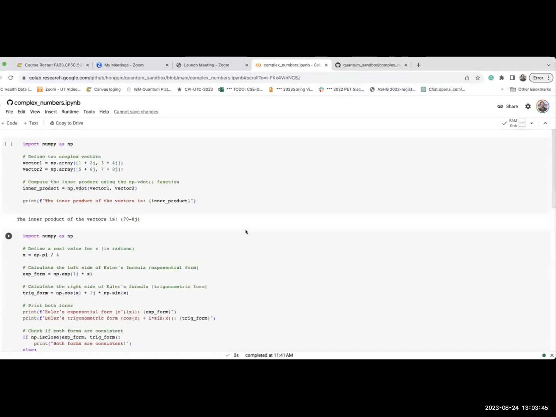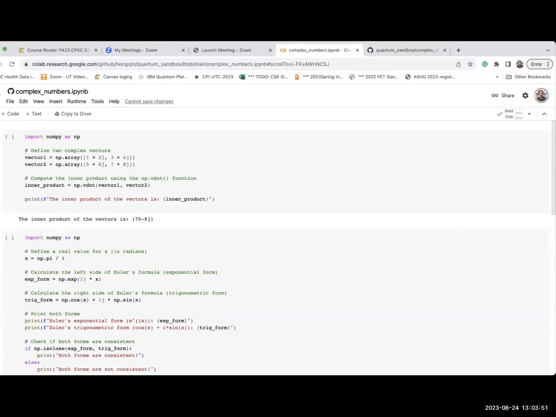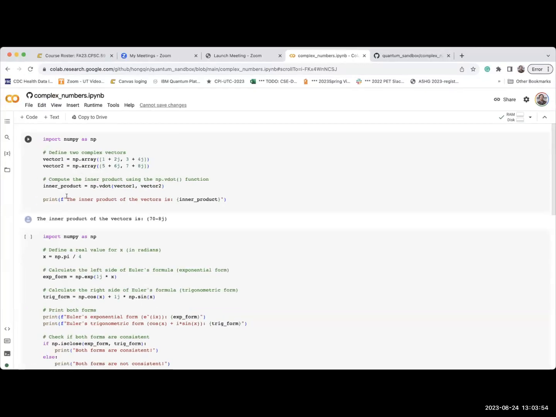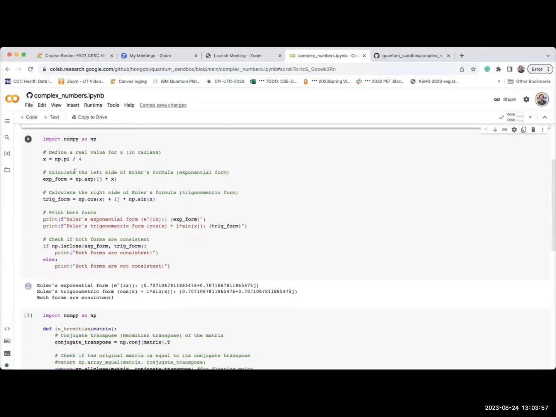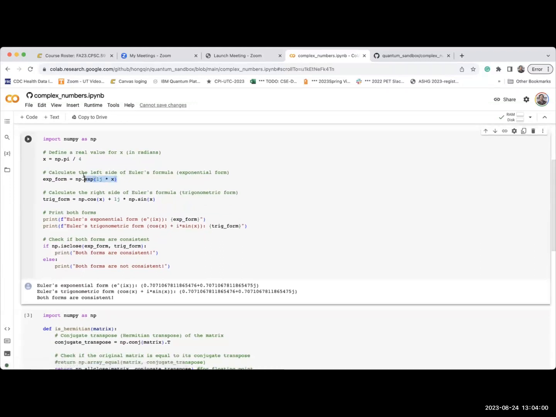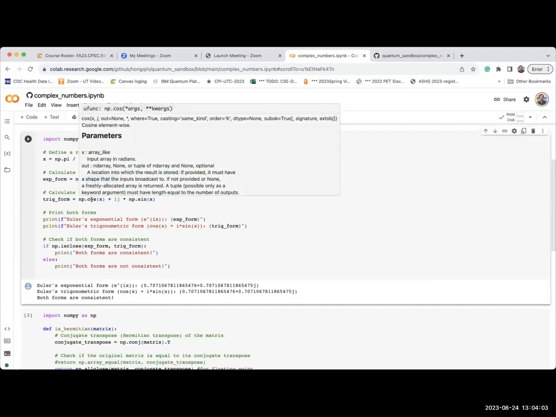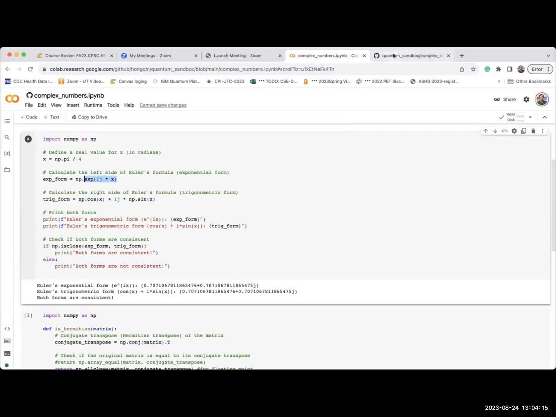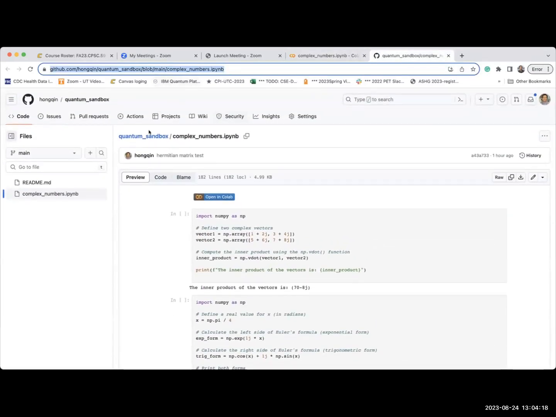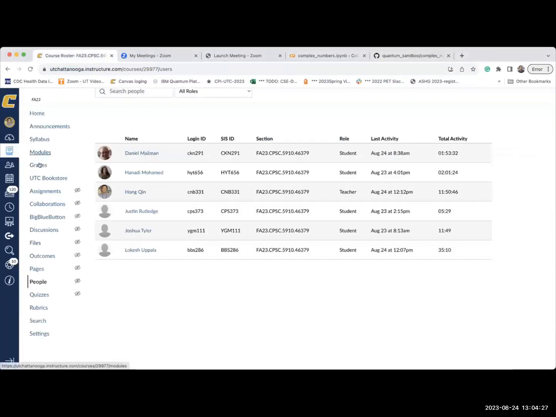So those are some Colab Python code. The first is on complex number inner product. We haven't talked about inner product. Sorry, that's for the exponential form. Last time we did this to verify the Euler formula. I think I asked you to do this homework exercise, but here's the answer. But you should write it on your own. By the way, I actually put this on GitHub. Let me put that in the chat room. I can also link it back to the Canvas site.